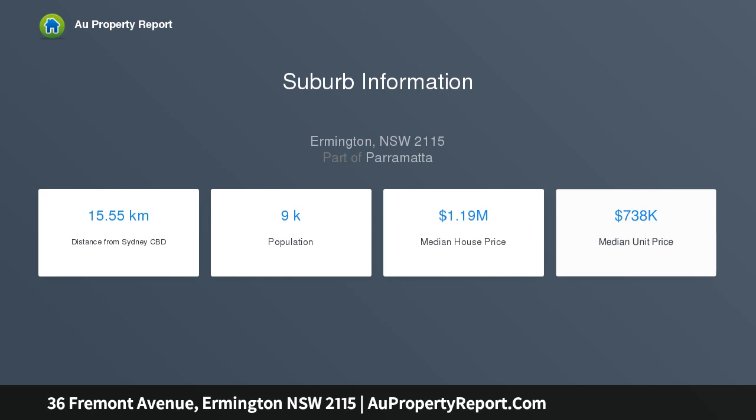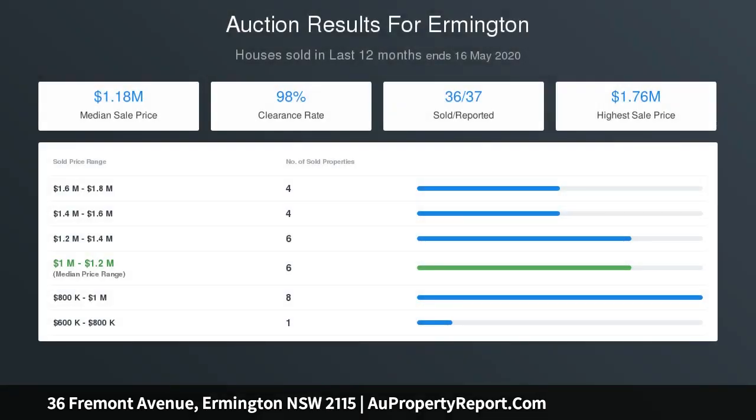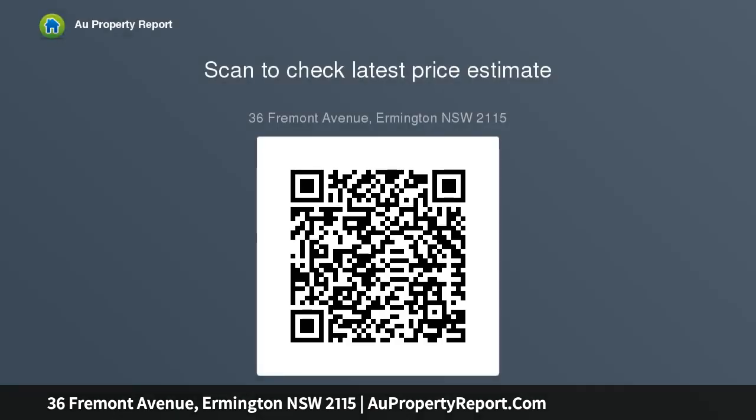Offering endless features, this stunning new home is unrivaled in quality and a rare find. Formal lounge area, separate open plan living area leads to outdoor area. Ultra modern gas kitchen with stone bench tops and Ariston appliances. Undercover alfresco area with outdoor kitchen. Sizable five bedrooms all with built-ins and ceiling fans. Luxurious master suite with park views and beautifully appointed bathrooms with Italian tiles from floor to ceiling.